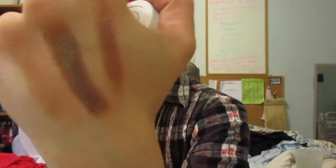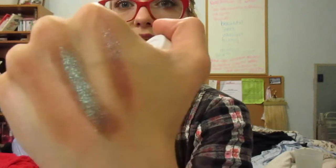I'll put it on top of Bravery. You'll see it kind of just pop. I don't know if you can tell. See all the blue glint in it? Yeah. That's pretty cool. I like it.